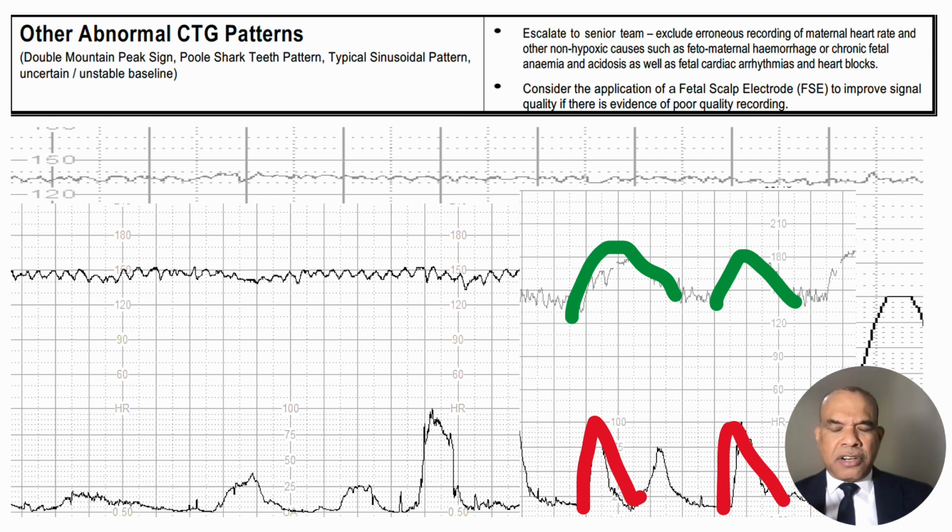Because with a contraction, if you're a fetus, your head gets compressed, your cord gets compressed, your placental blood supply gets cut off. Your natural physiological response is to protect the myocardial workload by reducing your heart rate. If you are a mother, you are big, it's painful, you are anxious, and each contraction pumps a lot of blood from the uterine sinuses into your system, which increases your blood volume, and you increase the heart rate to compensate. So maternal heart rate increases with contractions, like a mountain, the double mountain peak sign. And that is also an unusual pattern.